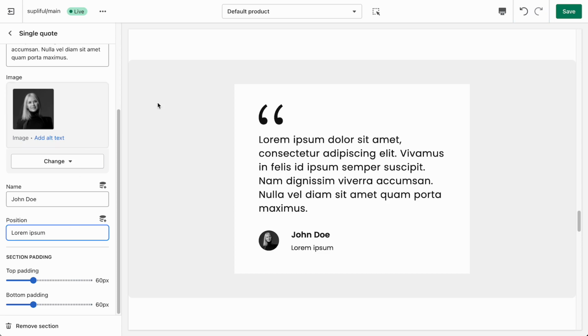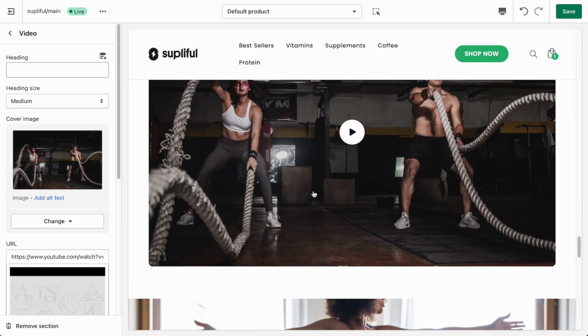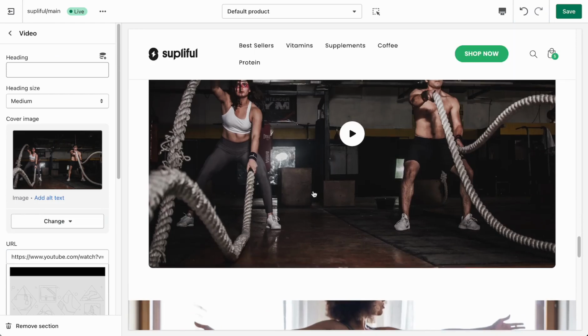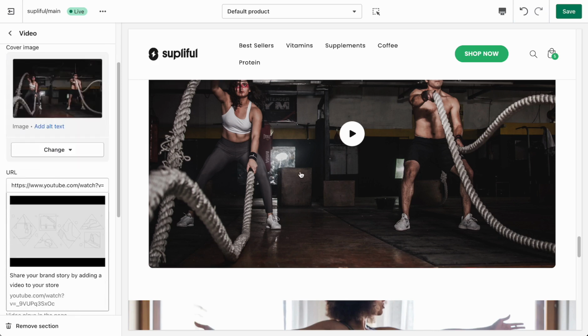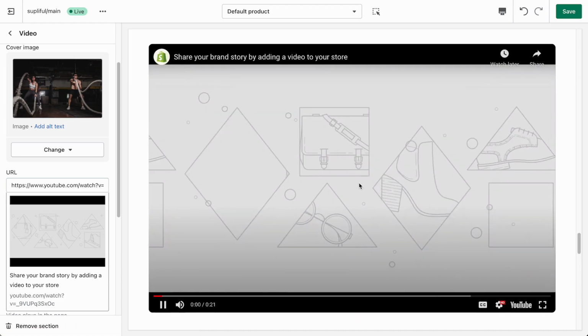So next is the video section here. It's great for tutorials or product showcase videos. In section settings, you can upload a dedicated cover image. So if your video has a custom thumbnail, it could be used here as well. Videos are added from YouTube, so upload it there first and then copy over the video URL as you see here. After pressing the play button, it will load and automatically play the YouTube video, like so.